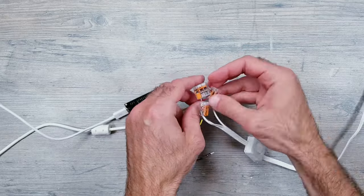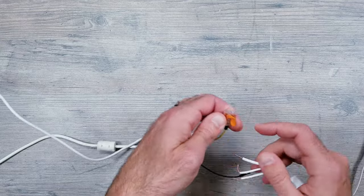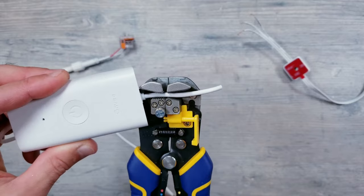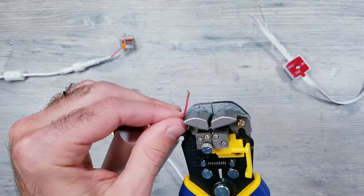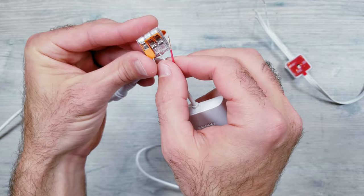First, you can remove the ESP32 and the jumper wires from the Wago clip so that all you're left with are the two Wago clips connected to the red and white wires from the power supply. Next, take the Govee controller that I told you to hang on to at the beginning of the video and strip back the outer sheath. Then strip back the red and white wires underneath and connect those to the Wago clips, making sure that the red goes with the red and the white to white.